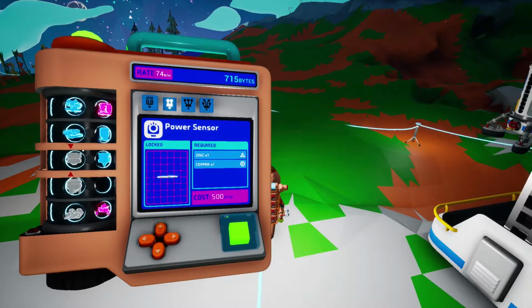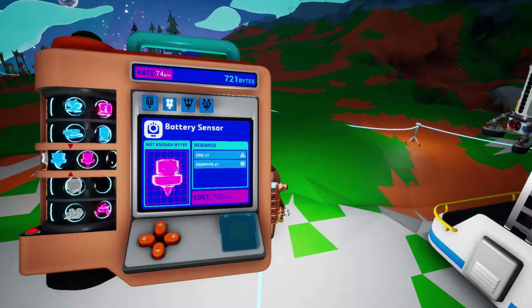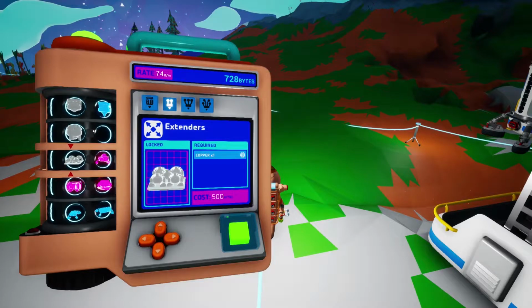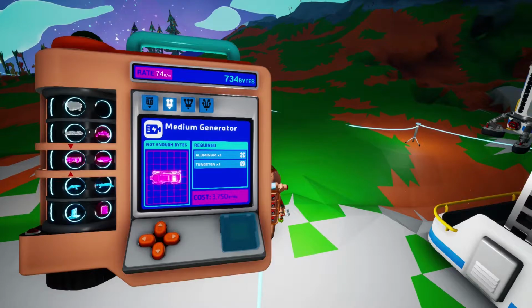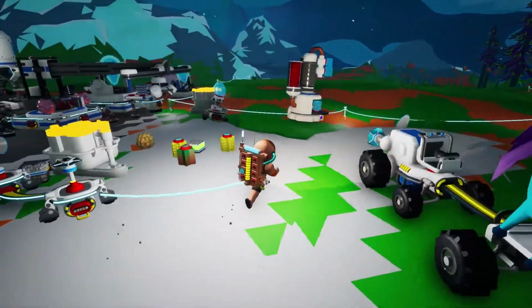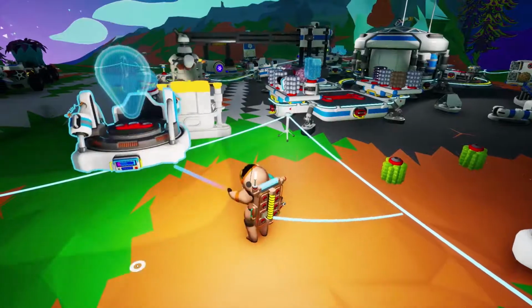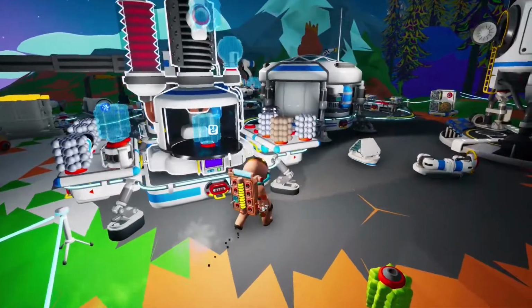Yeah, see, we've got this button repeater, power sensor, storage sensor. No, that's the one I've already built. Battery sensor, okay. So there's some interesting things going on here. Generators require tungsten, oh, okay. Paver. Aluminium alloy and silicon. Actually, I might be able to build some of this stuff, I don't know. If I can, I will absolutely research that.